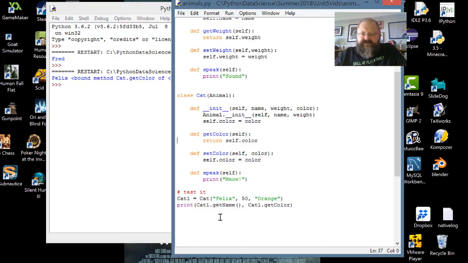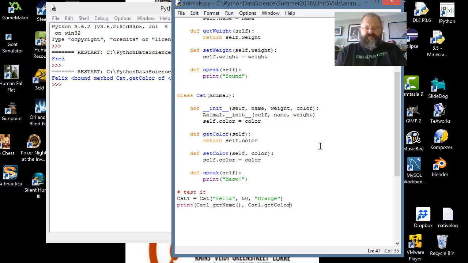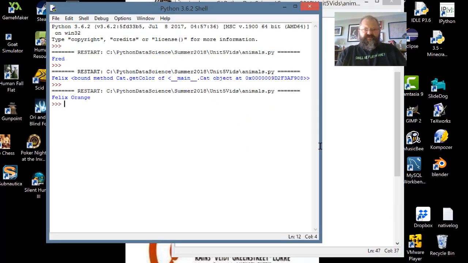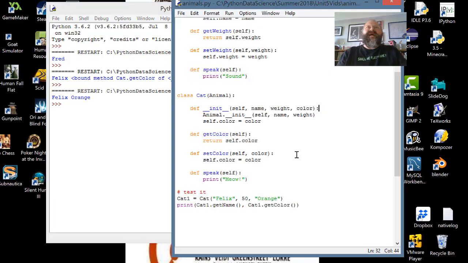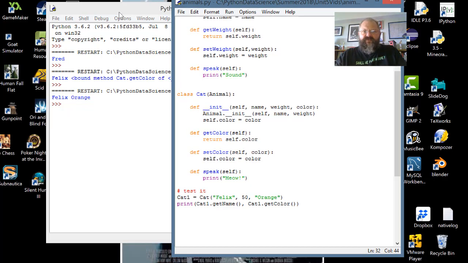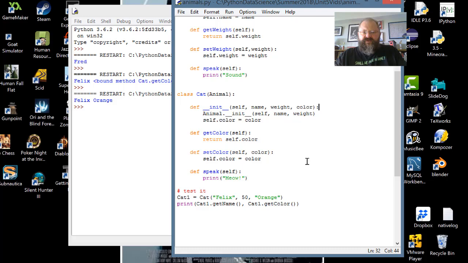Felix, okay, something messed up. Did I not name it that? Color, something color equals color. What did I do? I did cat1.get, I've got to tell it I'm running a method and not give it the pointer. There we go. Never mind the man behind the curtain. We asked it to print the method handle and not actually run the method itself. You need the parens at the end in order to run the method. Long story. As you can see over here, we got Felix and orange the last time we ran it. So that's what we're going to go with.